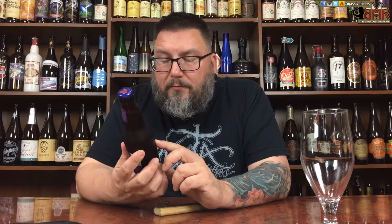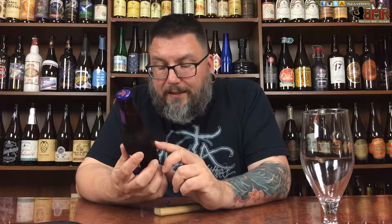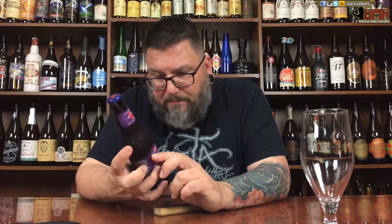It says, Victory, for your taste. Moonglow Weizenbock, an unfiltered Bavarian style wheat ale. On the side here it says, bold and fleeting as the harvest moon, this tempting wheat ale comes alive with the spirit of autumn. Bright fruit aromas of apples and bananas kindle together for the rich scent of nuts and deep warmth of freshly baked bread. Haunting in its complexity, this dark bock beer soothes the soul and enlivens the senses to create a perfect autumnal libation. Brewed in traditional unfiltered Bavarian Weizenbocks, Moonglow shines with a radiance all its own. Bill and Ron, Victory Brewing Company.